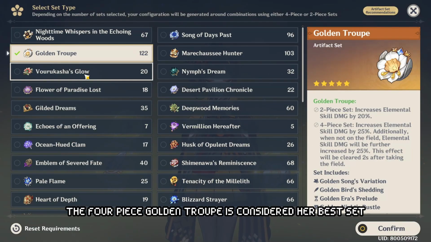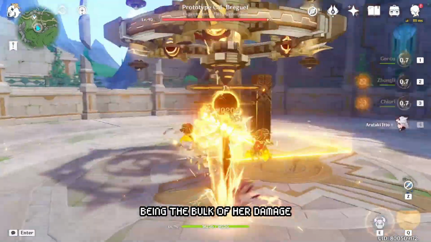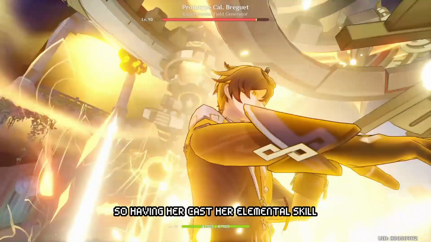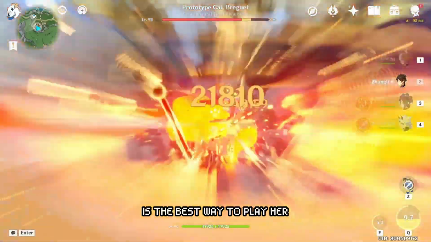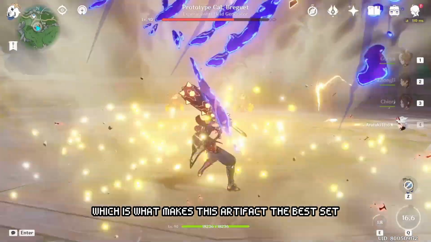For artifacts, the 4-piece Golden Troupe is considered her best set due to Chiori's elemental skill being the bulk of her damage. So having her cast her elemental skill and then just being off field is the best way to play her, especially at C0, which is what makes this artifact the best set.